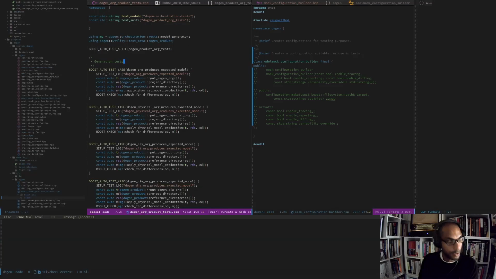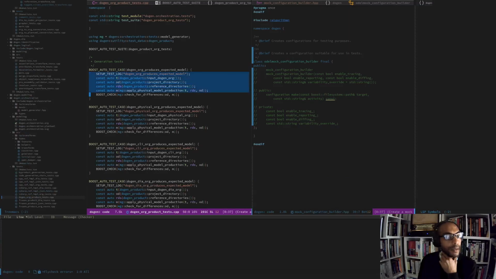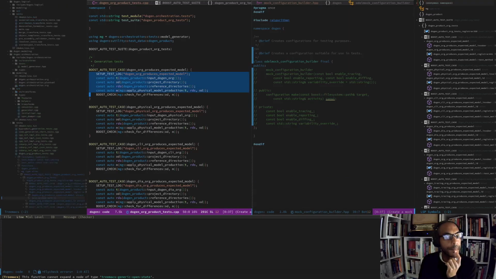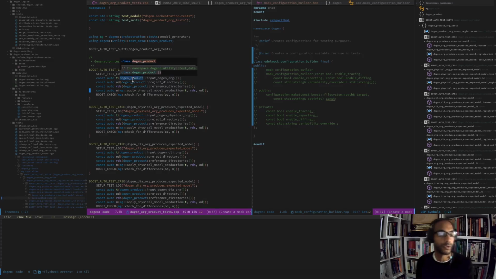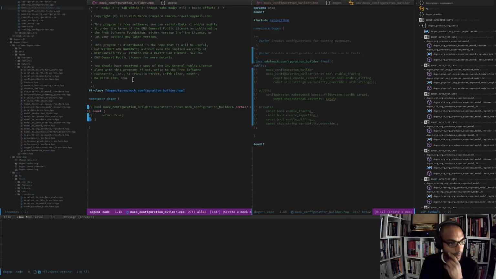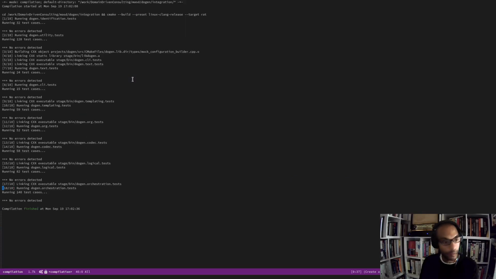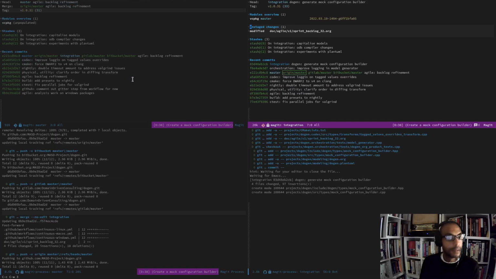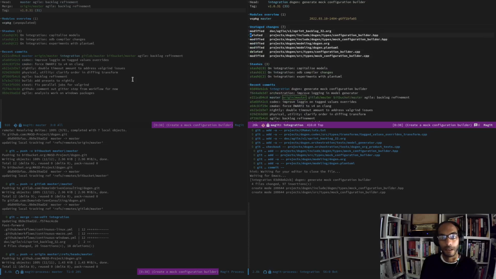So if I take the product test here, the problem at the moment is we only have one option, which is to always read the environment. And if you do read the environment, the problem then is that for other products, this is a Dogen product, as you can see there, it is not a good thing that we're doing a full generation. We just want to do it for Dogen. So the builder that we're creating is going to give us the flexibility to determine when we want this on. So let's then, now we can start cooking with gas.